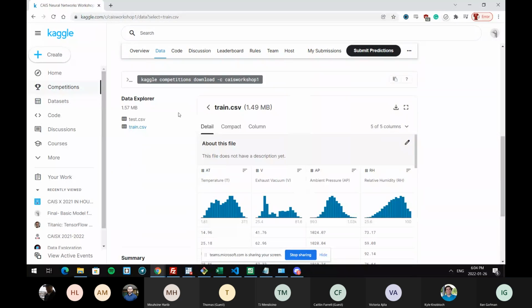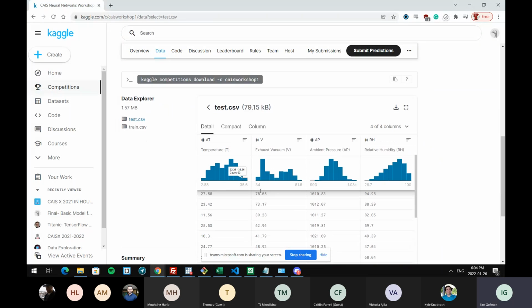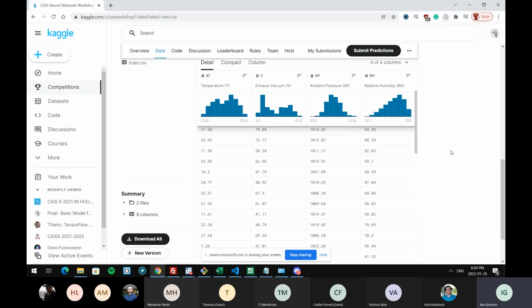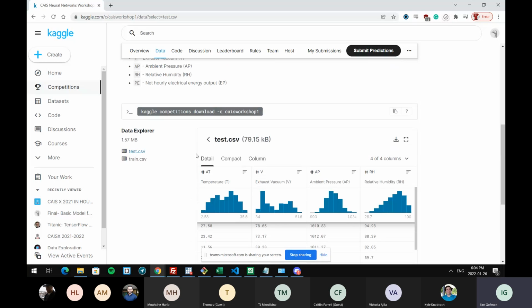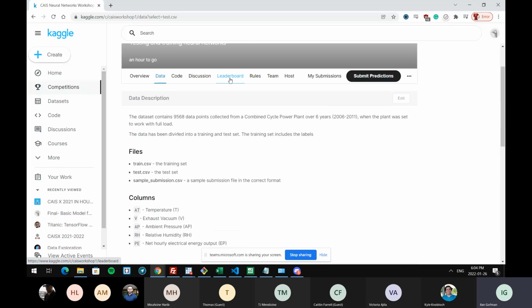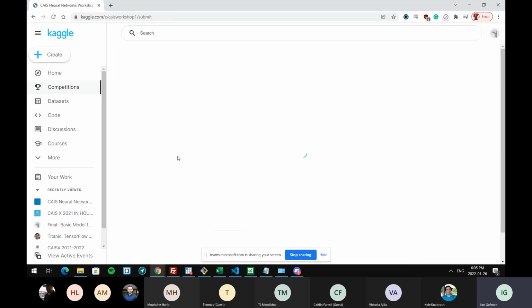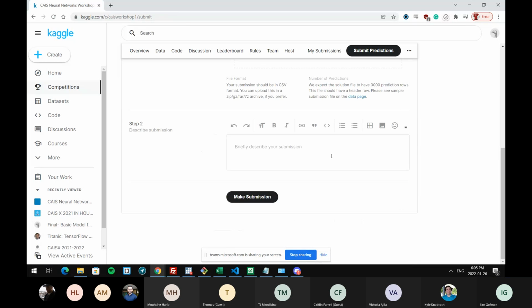Once you think you have a good model that you want to submit, download this test file as well. You run your predictions on these first 4 columns, and you get a list of the values you predict. You save that to a CSV file, and then you submit it to the leaderboard. You press submit predictions, and you submit this CSV file.